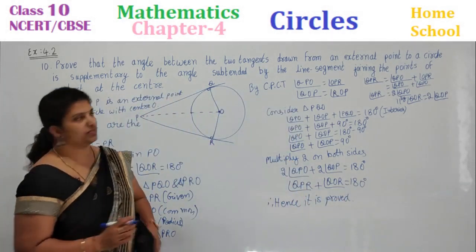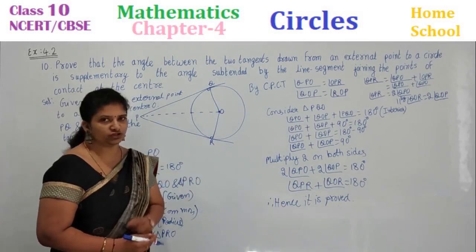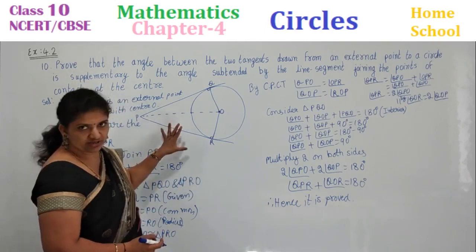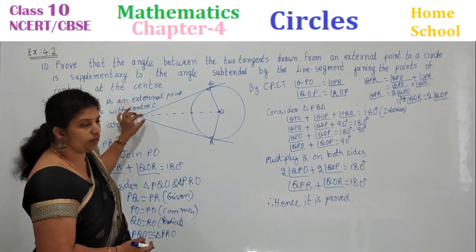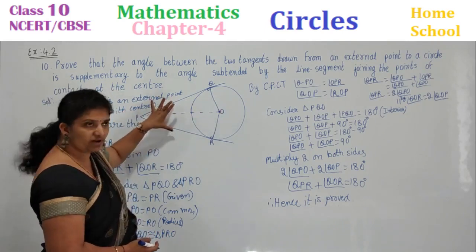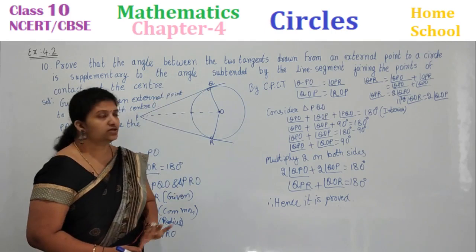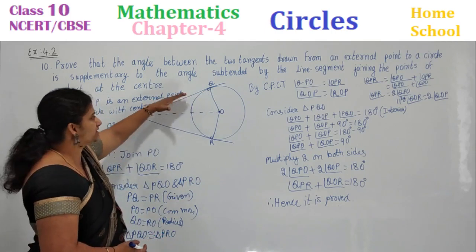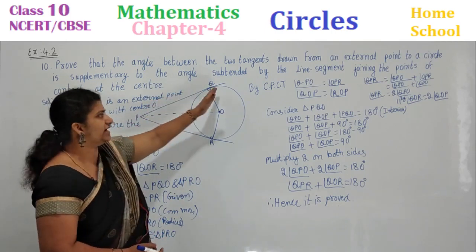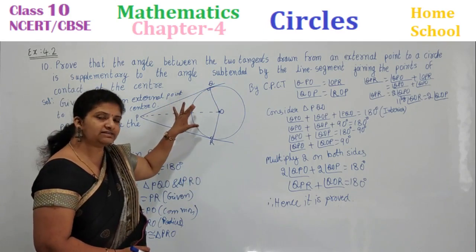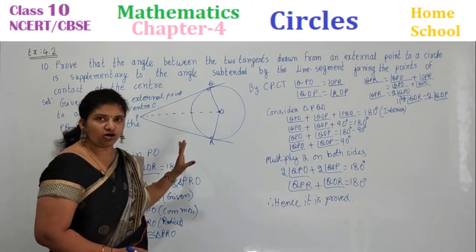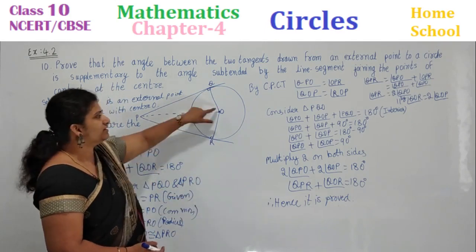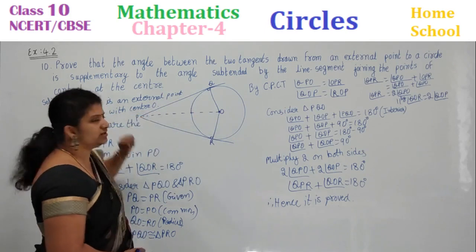Understand here. Once again, I repeat the problem. These are all not so easy. A little confusion will be there. But once you practice, these will all be very easy for you. Observe here carefully. Tangents drawn from an external point to a circle with center O. Tangents will be equal and they are perpendicular. So according to that, I can say that the tangent lengths are equal. If I consider these two triangles, this side equals this side, this is a common side, and these two are the radius. These two triangles are congruent. By corresponding parts of congruent triangles, this angle equals this angle and this angle equals this angle.